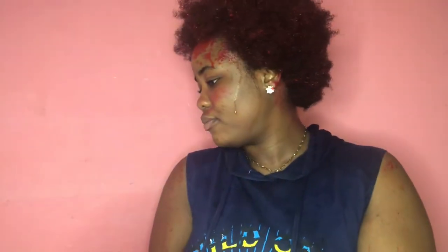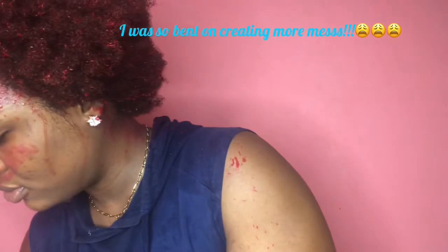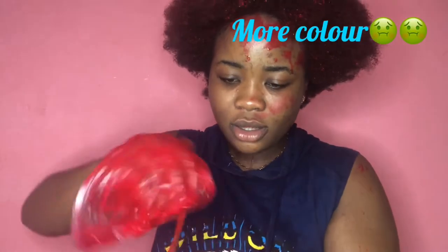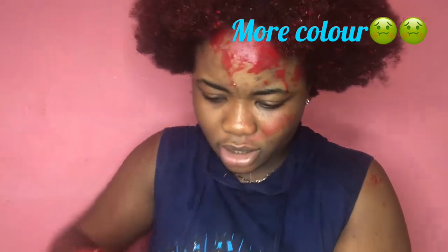God have mercy on me. So this is gel, and then let me add a little bit more color. I feel like the one even inside the bowl is sufficient. So let's see. Oh my god. I don't know if I should call this red or pink, because all I can see is red. I do not know if you guys are seeing pink. Maybe I have color blindness, because all I see is pink.